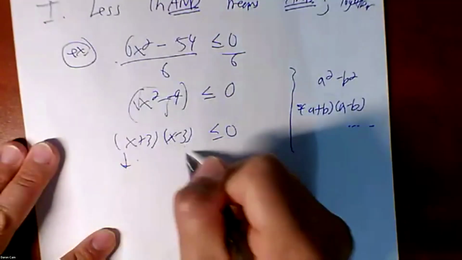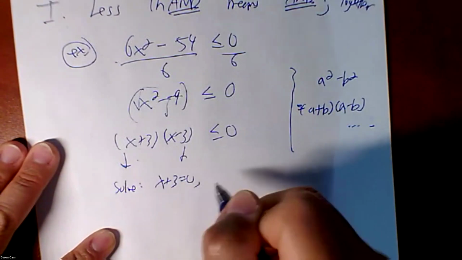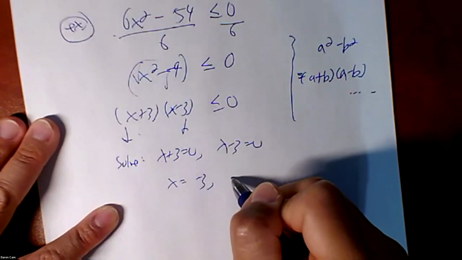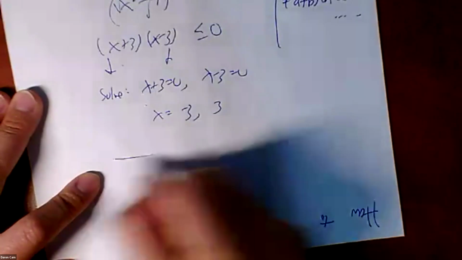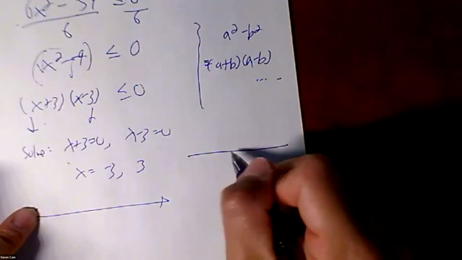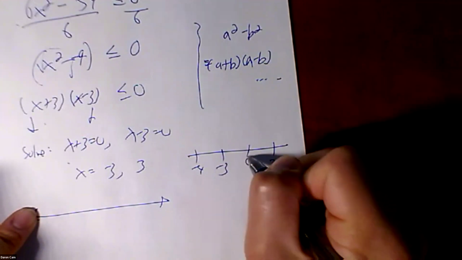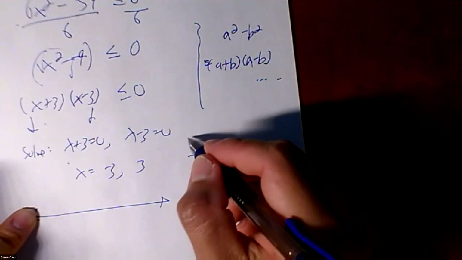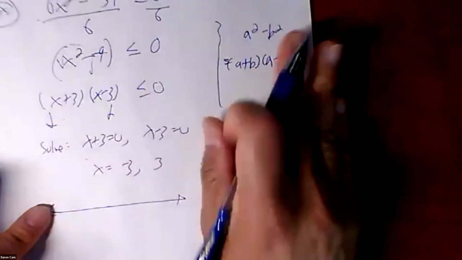Now, what we're going to do is we're just going to solve for these zeros. Very, very straightforward. So x plus 3 is 0, x minus 3 is 0, such that your boundary points are going to be x equals negative 3 and positive 3. Easy, right? Instead of plugging in and guessing and checking, your teacher will probably tell you to test negative 4, test 0, test 4, and some will end up being rejected. But I'm telling you, you don't need to do that.